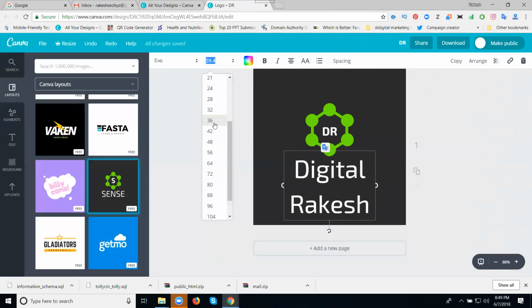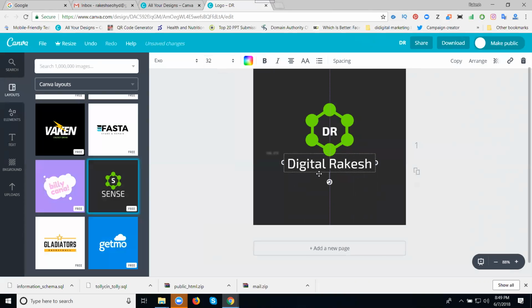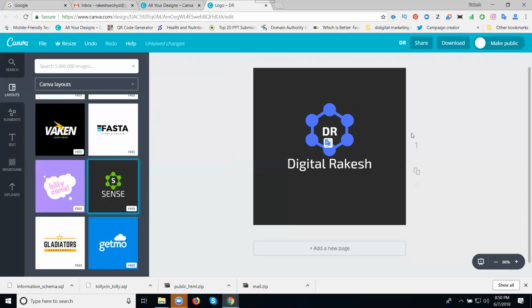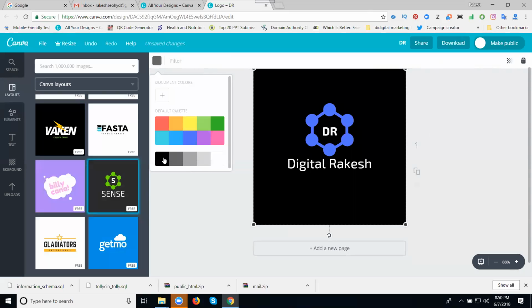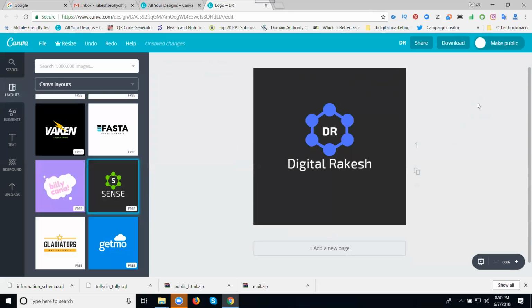I'm changing the size here. Then here, now this flower color will be here. Just check. I'm going to my own color. This one. Clear? Suppose you change your background, so I'm going to play back. You go to Control Z, then it will be like this. So based on your interest, you can add your logo colors.